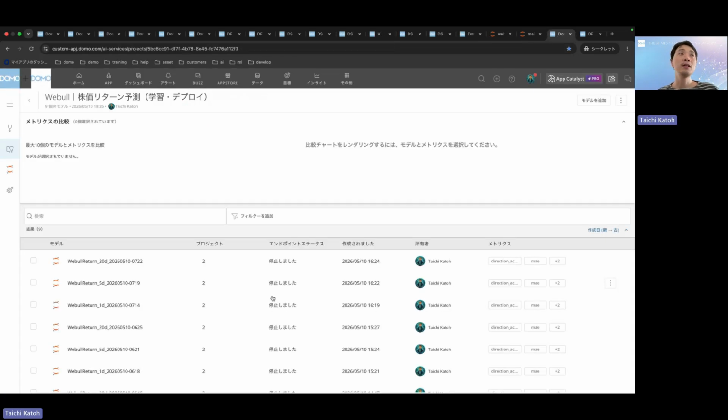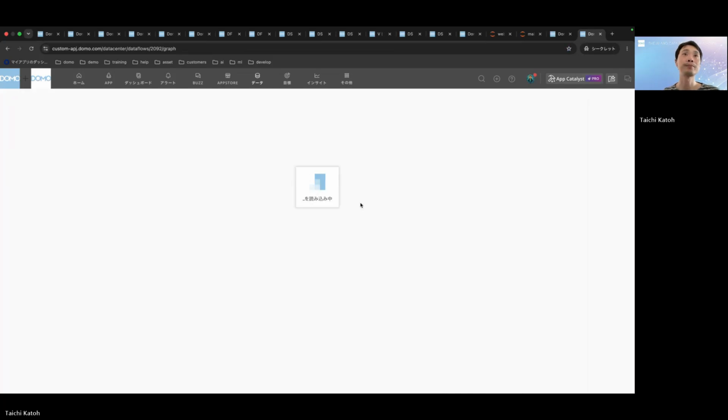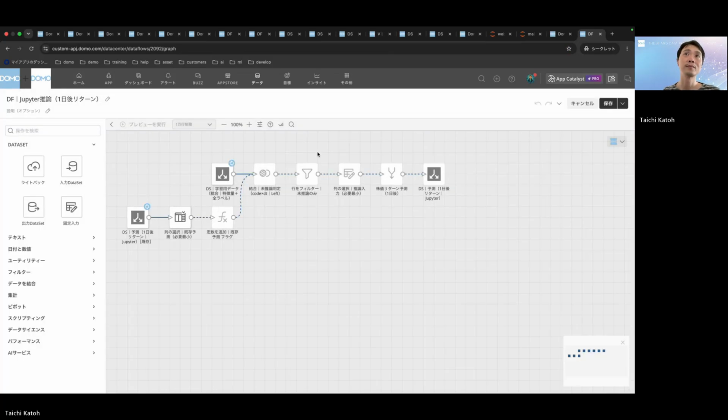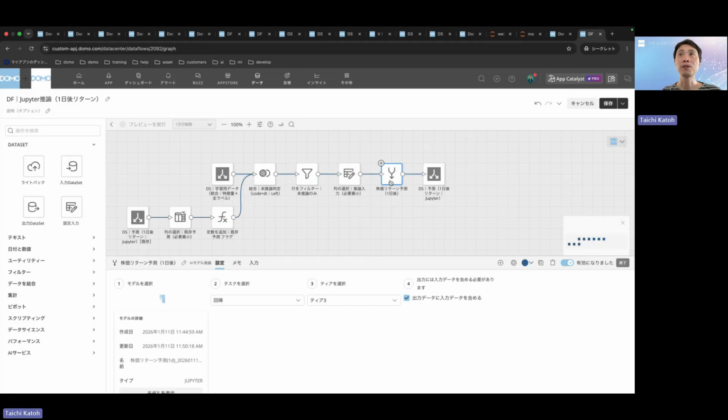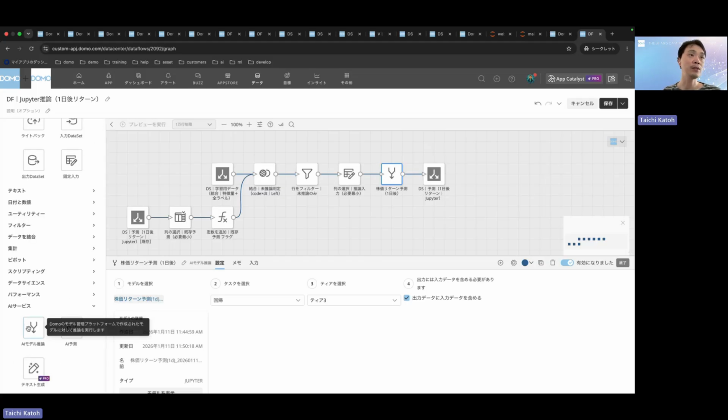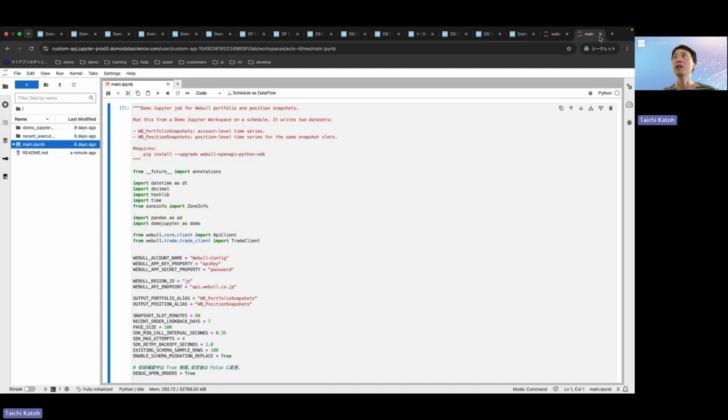As for the model we've built, it's dome shaped like this. This is also a bit of a review, but after deploying it, it's kind of like this. You place an inference tile here in the AI service section. This is the AI inference. In the case of an AutoML model, it's in this data science tile, but for some reason it's over here. But again, you can use the same approach for inference. So you can also deploy models created in Jupyter to Magic ETL for inference. That's the key point. You can do this.